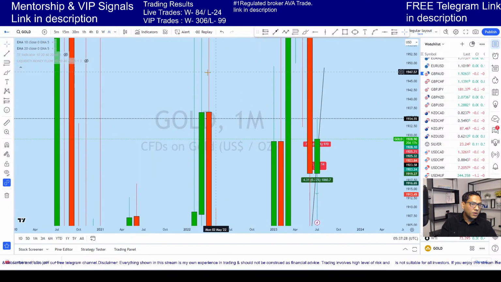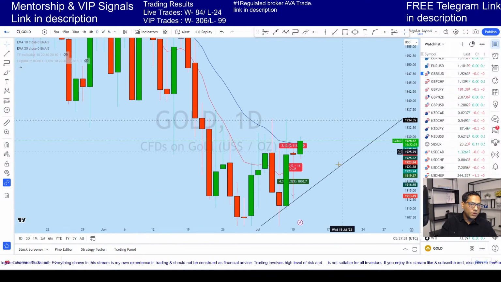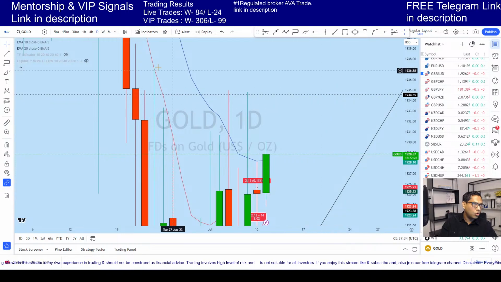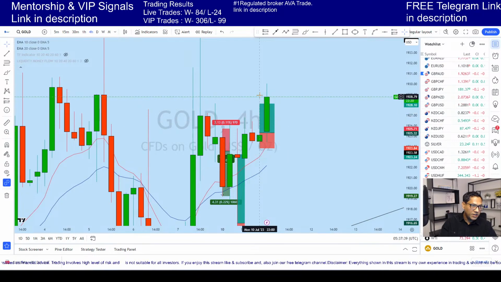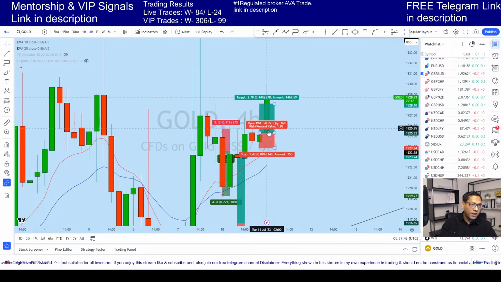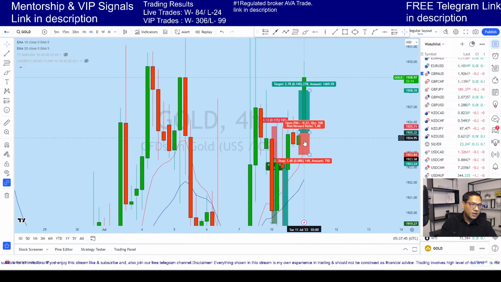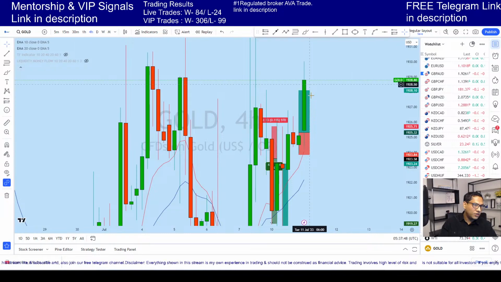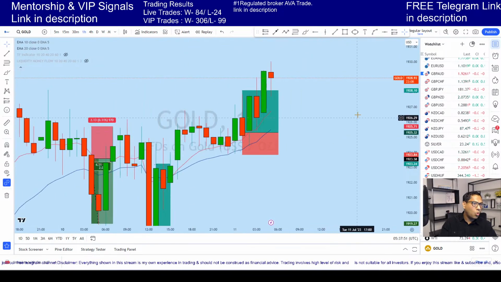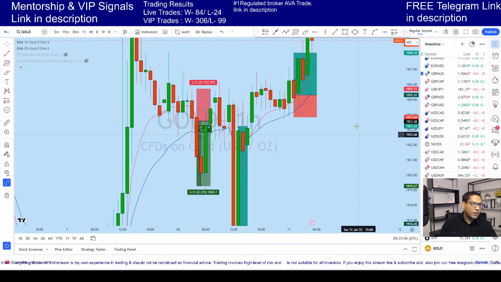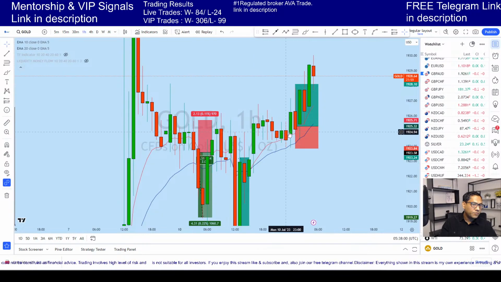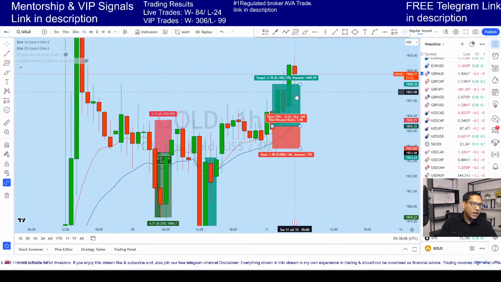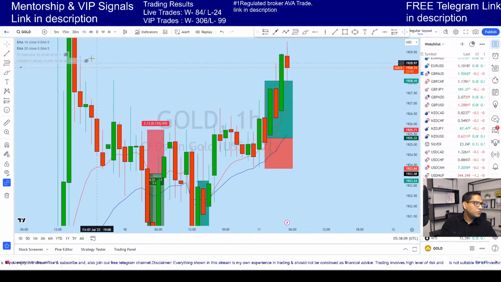So from the weekly and daily, there is a possibility for upside movement on gold to the resistance. From the 4-hour, we have seen a doji from the previous session, followed by a bullish candle, which is typically what happens with this kind of doji followed by another bull candle. Look at the 1-hour chart, guys: after breaking this high, gold consolidated, grabbed liquidity, and the price again formed a series of higher highs and higher lows, which is a typical bullish market structure.